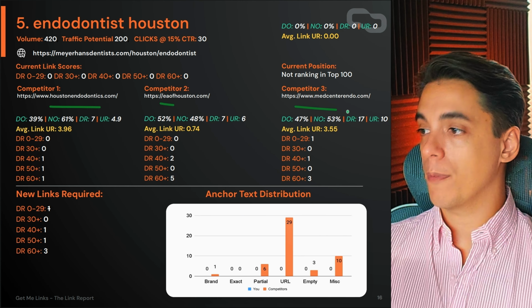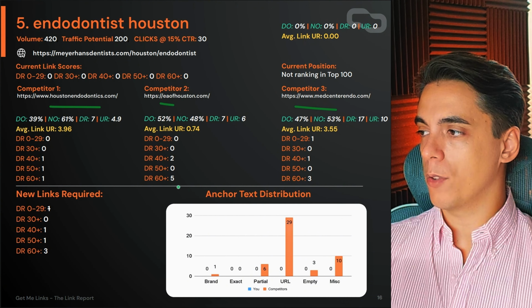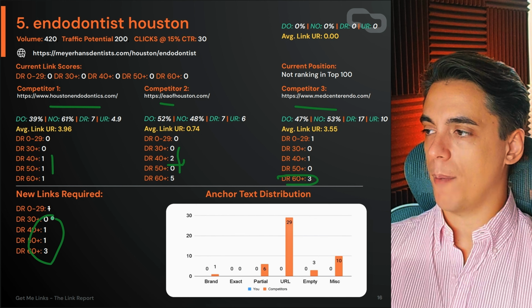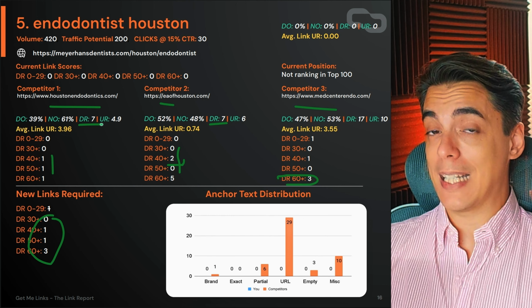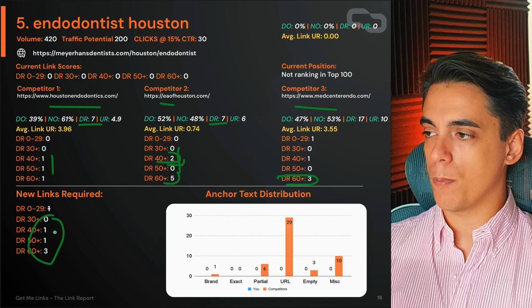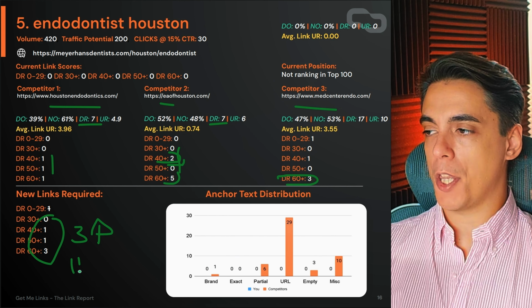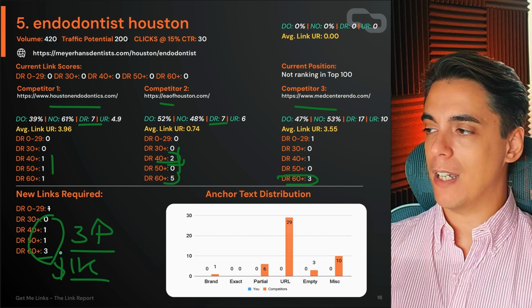Homepage, homepage, homepage. Tough. Right, we're going to have to outdo them at a URL level. So what are we going to do? I'm going to do these 3 DR60s here. We're going to see, and we're going to need a bit of support here, so a bit of an average, okay? I'm going to throw 5 backlinks here because the DR of these 2 domains is weaker than the DR that we're aiming for. So I know the rest of my campaign is going to be balancing out for what I'm doing at this page. That way I don't have to point 2 here and 5 here, which would be an additional 3 domains, which will increase my cost for this page by about $1,000 easily, right? 3 extra really good quality domains on the DR60. So these 5 will be what I do.